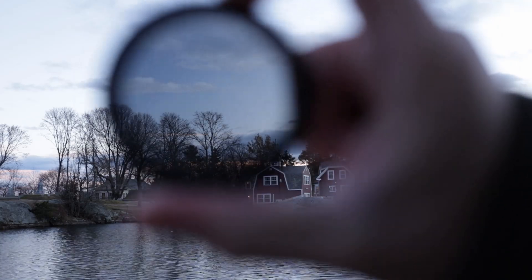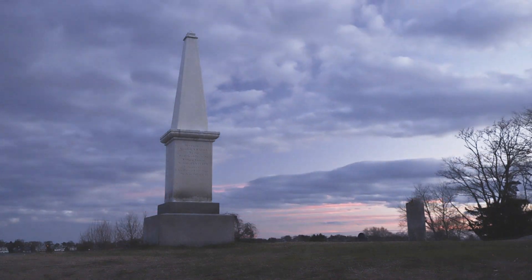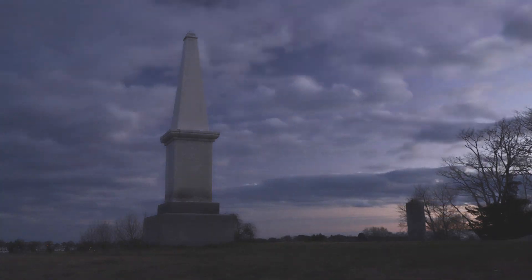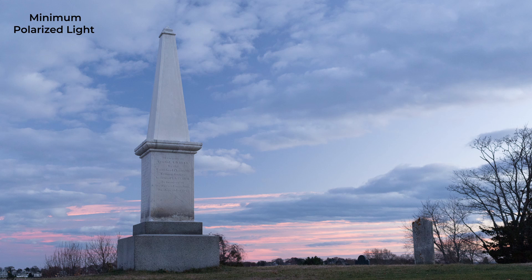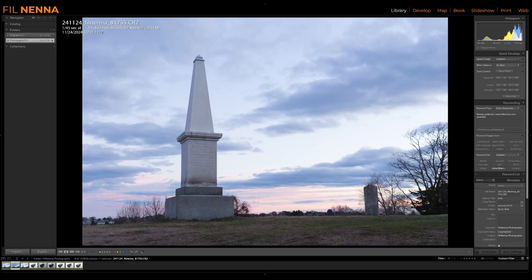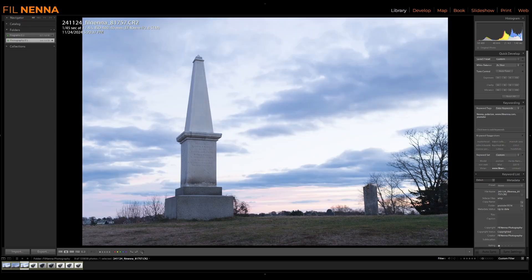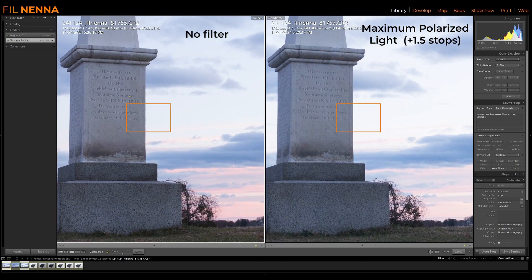I tried this method on a few different scenes to see if I could get a less subtle effect. It's interesting how different objects give you different results. Here's a photograph taken at dusk at a historic burial ground. The first picture was taken with no filter. The second is what you'd usually use a polarizing filter for — it darkens the sky and minimizes the polarized reflections. In the third image I've rotated the filter 90 degrees to maximize the polarized light allowed through. After adjusting all images so the diffused reflections from the monument are the same luminosity, the sky is 5% brighter relative to the monument than when there's no filter on the lens.